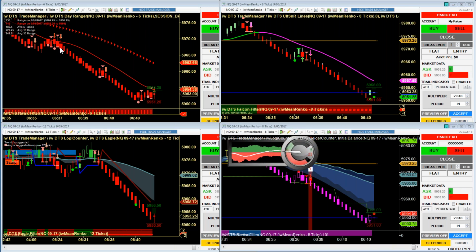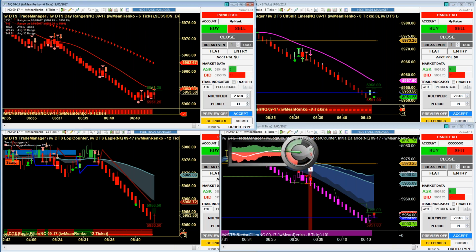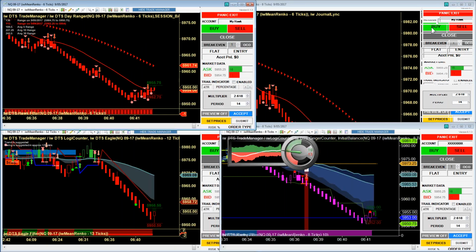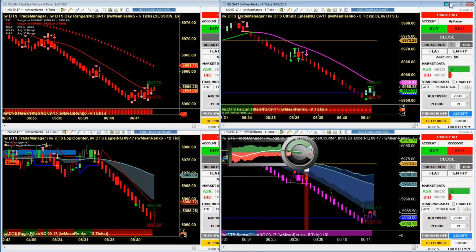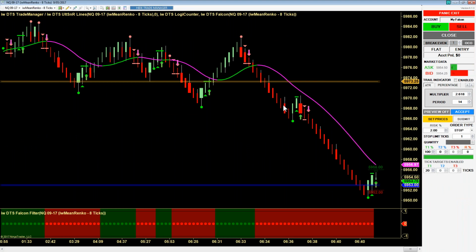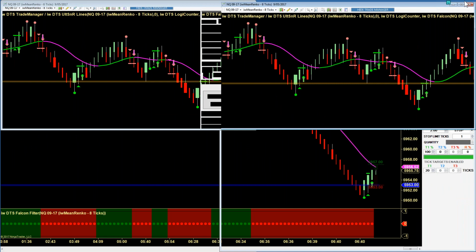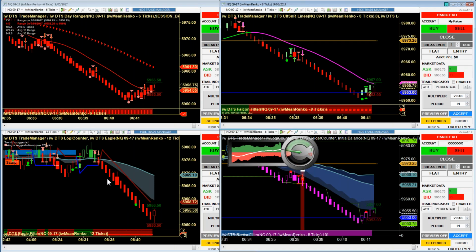So it looks like all our signals had good follow through. We had the first micro macro cross building right here. Great follow through on that. Come back here with the Falcon trend change signal. That, of course, coinciding with the number 1 signal.